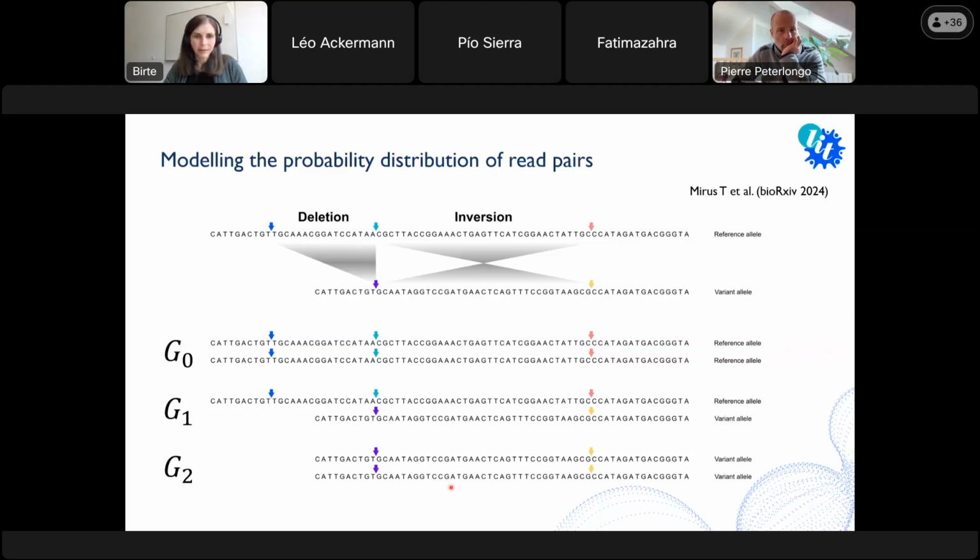And why I'm listing this in so much detail here is because this picture nicely shows that the total number of read pairs we will expect from these 3 different genotypes differs because the variant allele is shorter than the reference allele. So the total number of read pairs per genotype is going to be different, and the total number of read pairs is something that we are going to use to normalize some read counts to obtain the probability distribution.